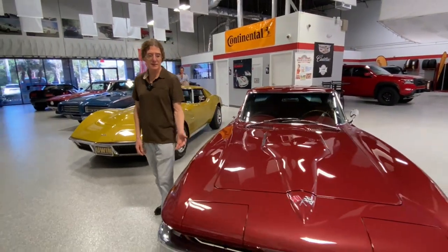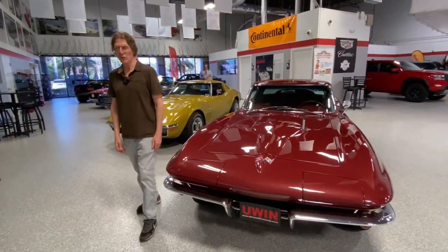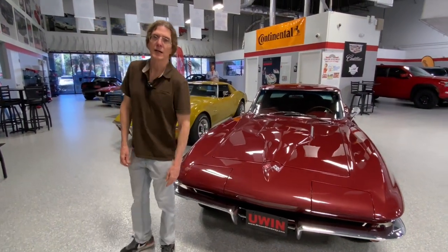It was such a high-performance option with such high gearing on the rear axle that they were concerned about warranty issues. No AC on solid lift big blocks from Chevrolet ever. The big block was introduced right here in 1965 on the Corvette, then came over to the full-size Chevys in 1966. High-performance big blocks ran on Chevrolets through 1971, and the big block continued until either '75 or '76 as the last year of the 454.